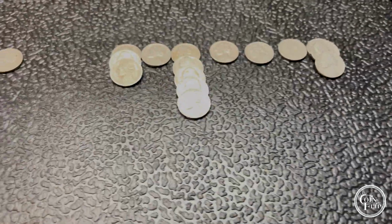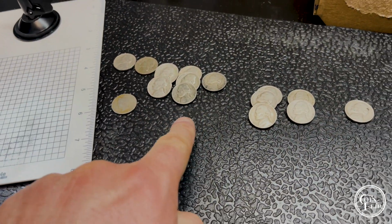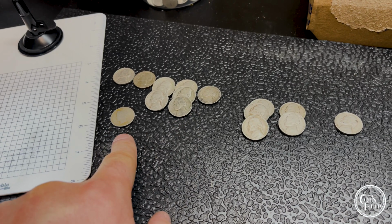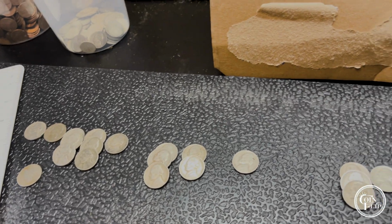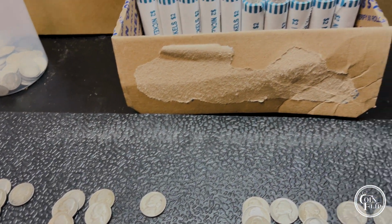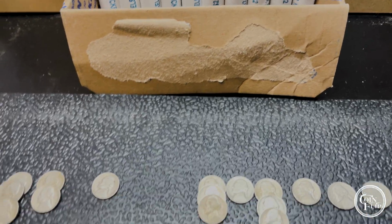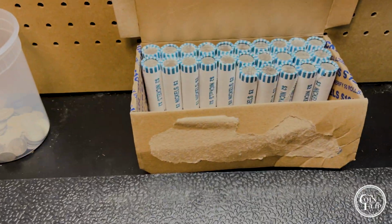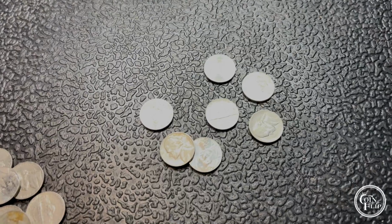Denver. Starting to get a few of those 54s. And I was just thinking, we have the silver war nickels. We're up to 3. We have the V nickel. We don't have any buffaloes. If we can find a buffalo, we will get that trifecta. So, let's see what we can do. We have 25 rolls left. Maybe we can find a buffalo.